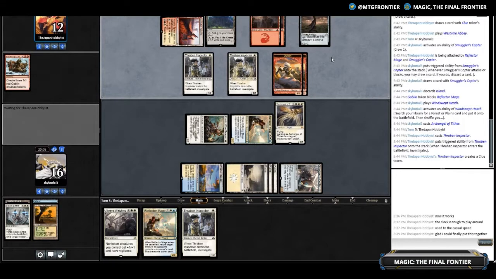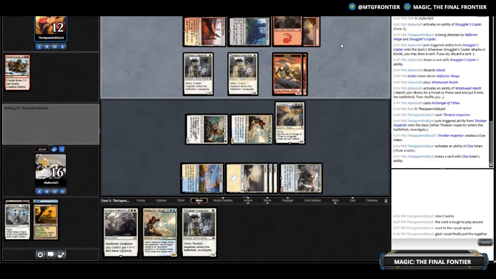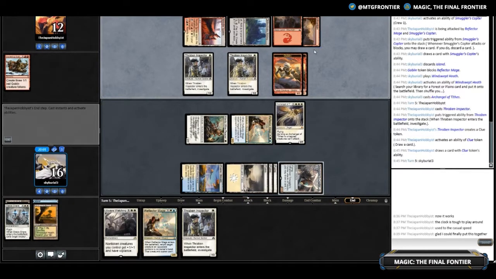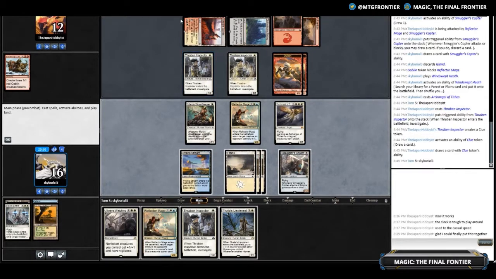Okay, so second Thraben Inspector for my opponent. Cracks a clue again. Okay. Well, this game's looking really good for me right now. Assuming that my opponent... Oh my gosh. Wow. So I've got options, but I think the one that I like the most is Always Watching and Thraben Inspector.